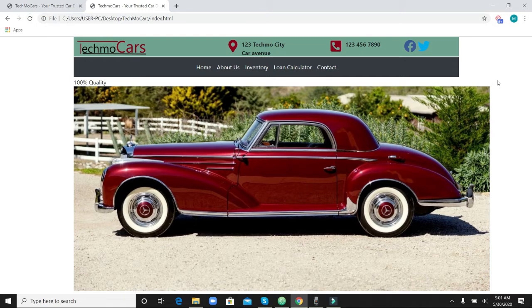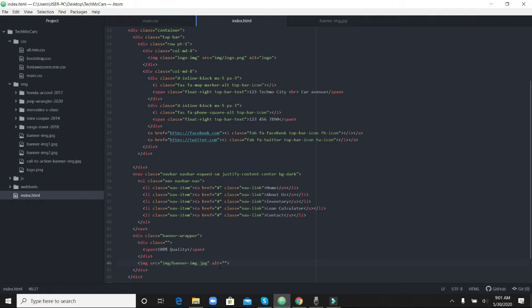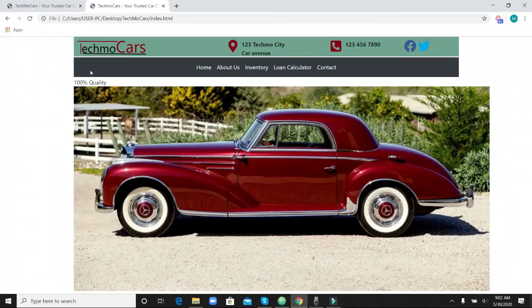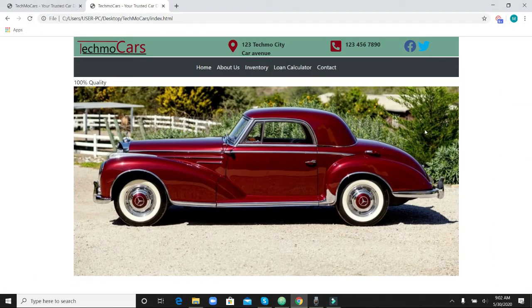From here you can see that there is already something that doesn't look right. The image width is going beyond our wrapper, so we can just add the class of image fluid, to contain it within our container. Reload, you can see it's there. So we can start the formatting.